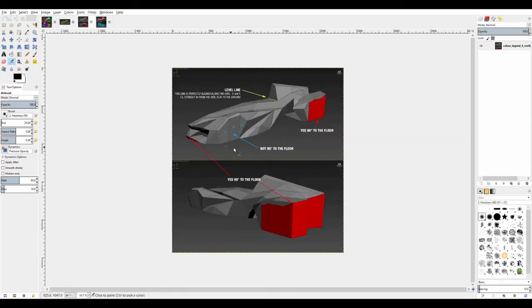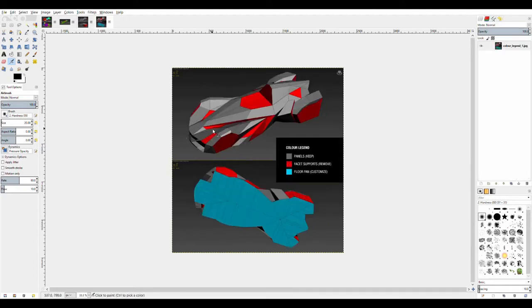And then we've got some other main areas of the design here. There are some areas that are like a 90-degree down to the floor or to the pan that would hold everything, where we have a level line across here for the different angles to come together. And then he's also created a legend of which pieces will come out after the fact, that are just there for support and to hold the form while everything gets put together. So this is the end result of those Pepakura paper scale models that were made.